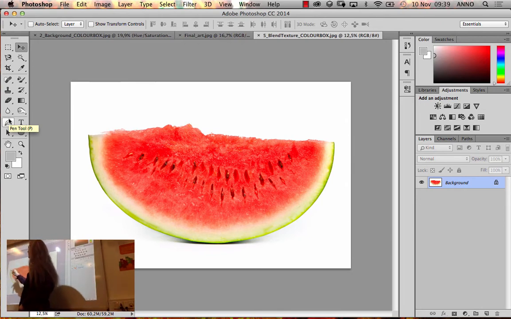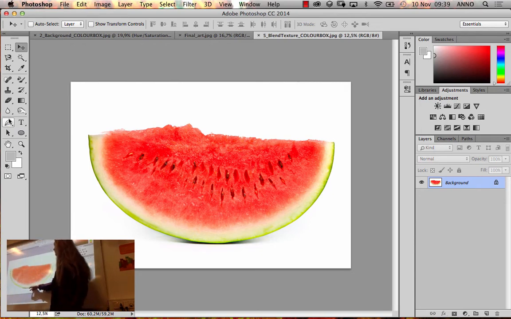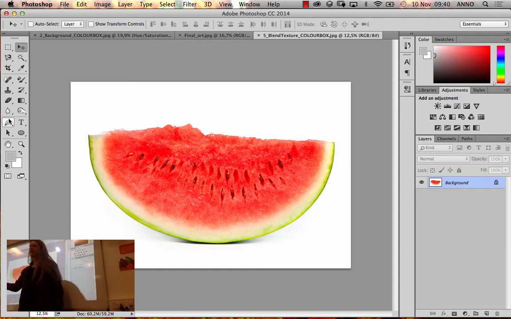We'll need that because there is a perfect, almost perfect curve right here. And there's no other tool in Photoshop which can select curves as precisely as the pen tool. So get a habit of using that.